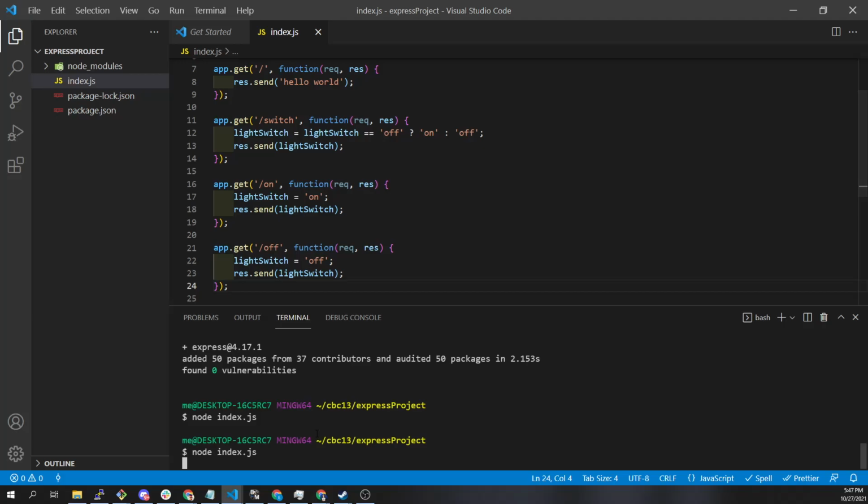Good. So now if I reload our server, right, on, off, that's working.